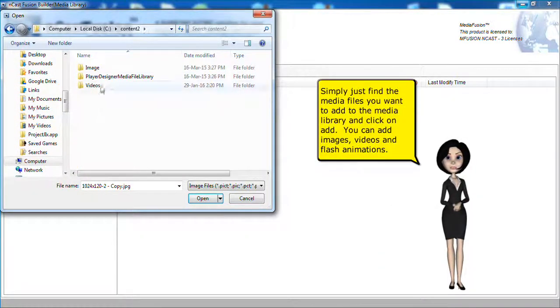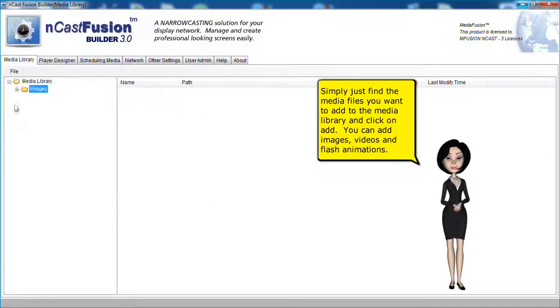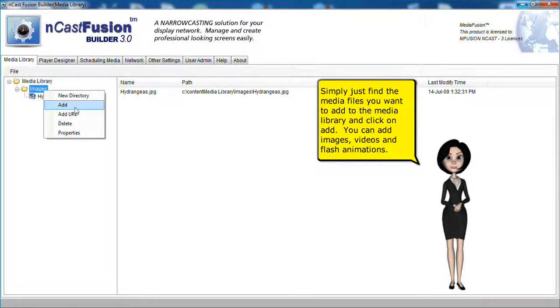Simply just find the media files you want to add to the media library and click on Add. You can add images, videos and flash animations.